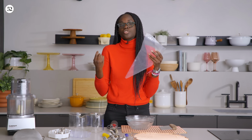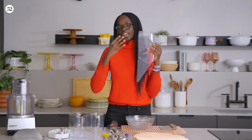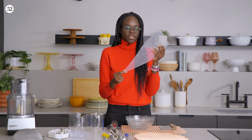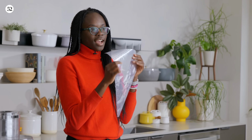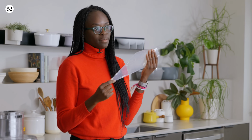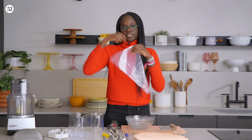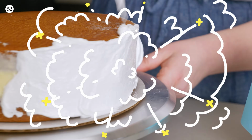And I know the first thing that comes to mind is, piping bags are just for icing, but they're so much more. Again, they're one of these few things that can make you a really precise baker and make your job so much easier. They're great for eclairs, pâte à choux. If you're starting a croquembouche, just perfect for all those sorts of things. And they're also really great for little gougères as well. And again, I know if you're a more environmentally conscious baker, you're thinking there's just so much plastic. But they're actually really great reusable bags that you can use. All you want to do is just, once you're done, flip them inside out, just wash them, and then you've got a new set as well.